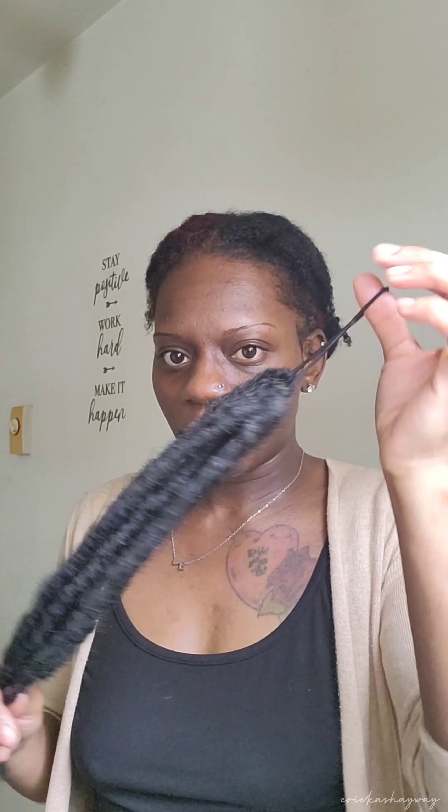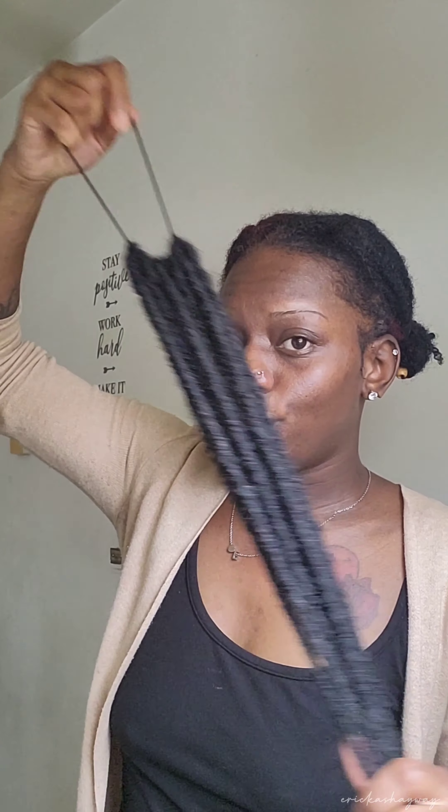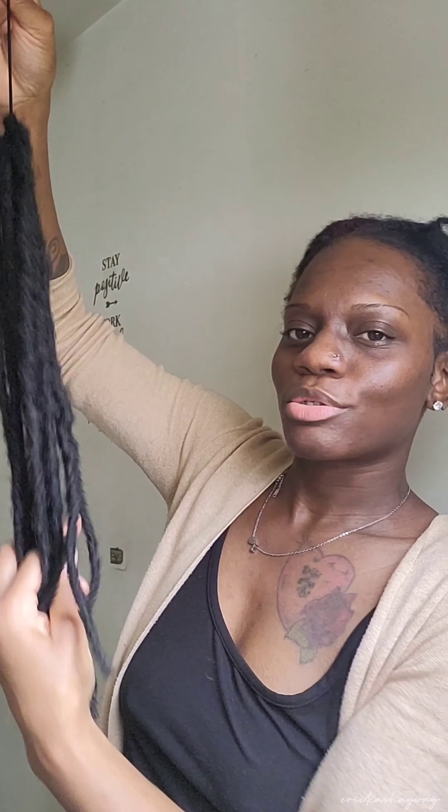The top part I didn't want fully crocheted, so I just slicked the top up, put the bun in there, and I was able to take it on and off with some pins to make sure it was secure. The worst that can happen is your ponytail holder pops — and then you just put your locks or the crochet hair onto another ponytail holder. You still have the hair, you still have the locks, you can always make it work.